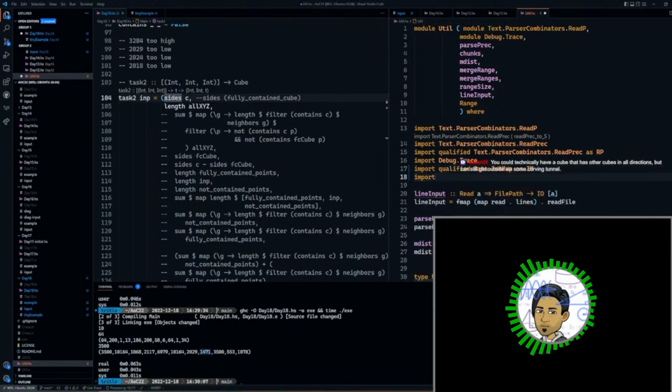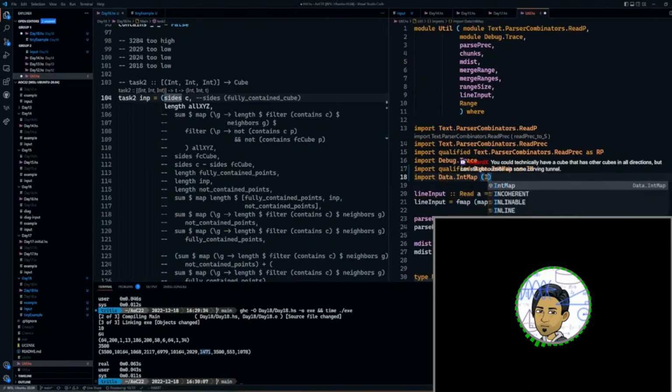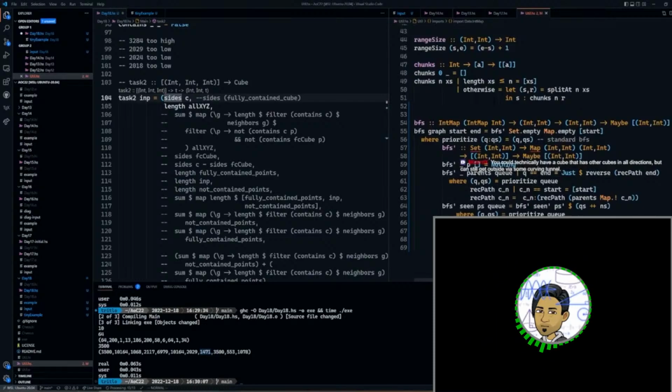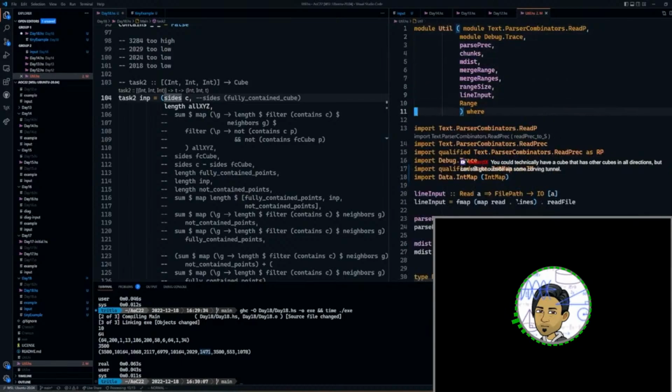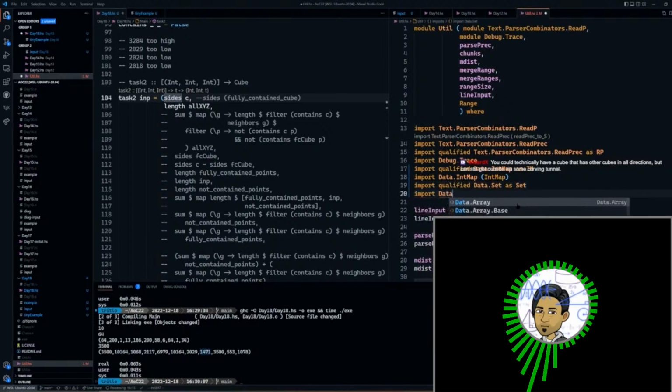Import Data.IntMap. I need the set, import qualified Data.Set as Set, import Data.Set Set.